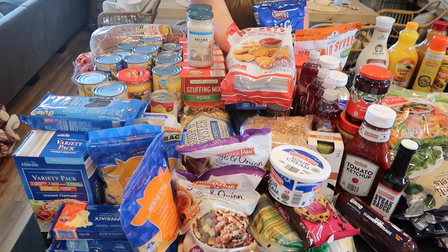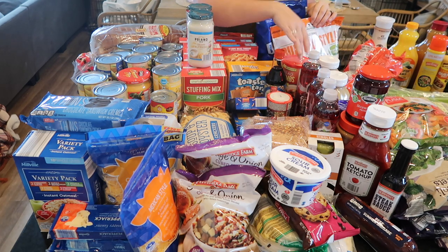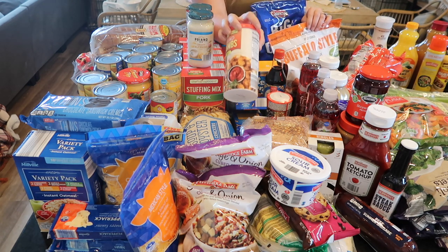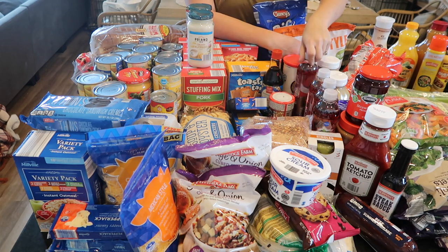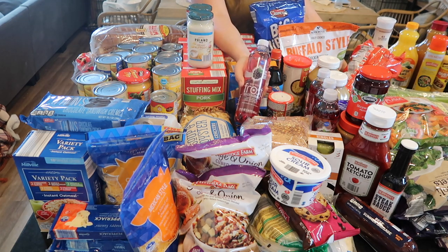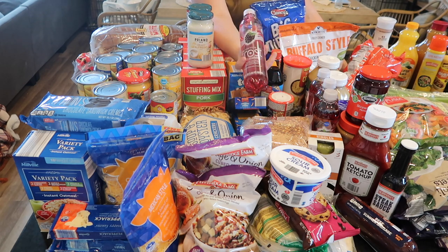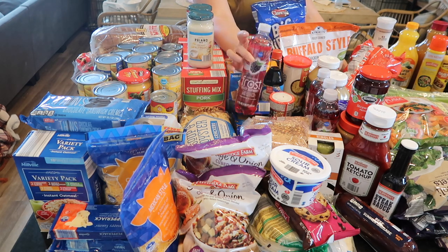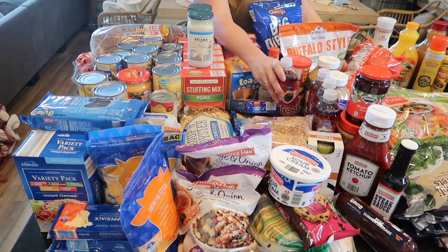I picked up some Pop-Tarts for the kids and I picked up these frost drinks, which are the off-brand sparkling ice drinks. I love them when I'm going keto because they are low in carbs, and if I'm just craving something sweet, which usually when I'm going keto, I do tend to crave sweet things at the end of the day, just to end my day. And this will actually replace a wine for me. I love red wine, but I just can't justify the carbs when I'm on keto. So I'll have some of those frost drinks and they're only 45 cents each.